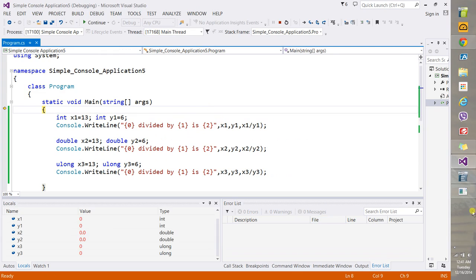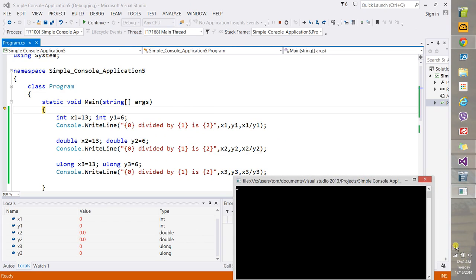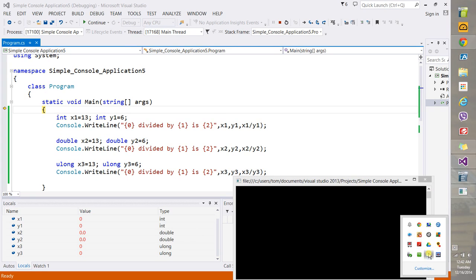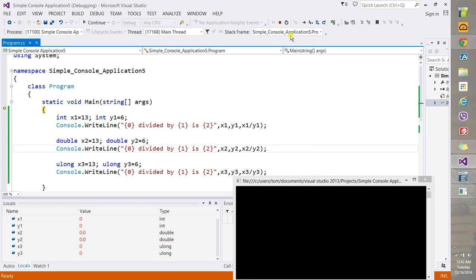There you go. So the usual process of declaration and initialization occurs. That is nothing new. We know that already. There you go. And now, look, there you go. So we know how that works. With the double, look at the result. It gives 13 divided by 6 is 2.166 and so on. See? So this is the kind of division we expect to see.